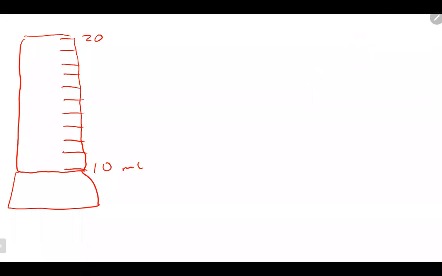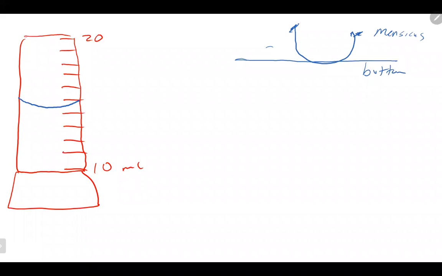Now, when we take a volume reading, what we typically will see, and sort of to exaggerate it, is a curvature of a liquid in a glass container. And that's what's known as the meniscus. Usually what we want to read is from the bottom of the meniscus, because the solution is actually more attracted to the walls of the container. So the side of the liquid starts rising up the container because there's more attraction to the container than to itself.